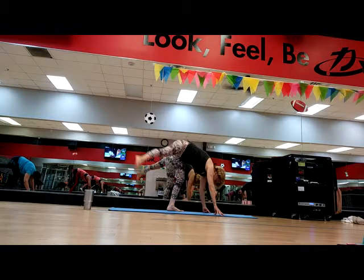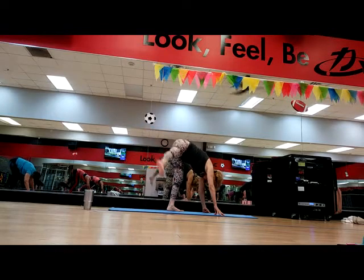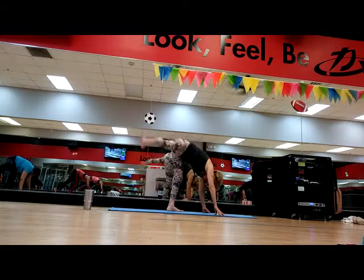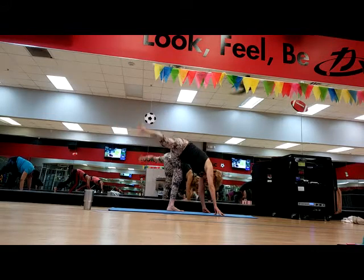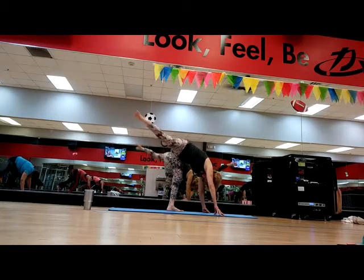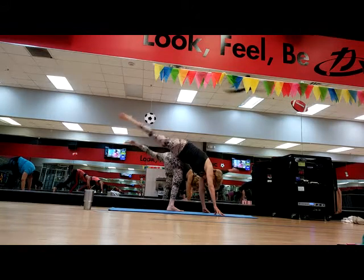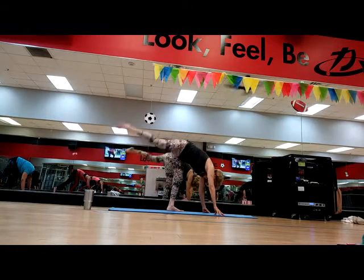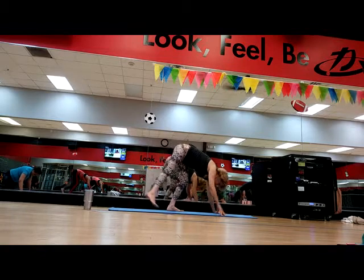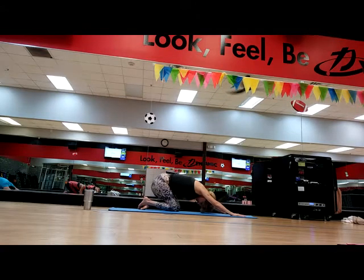Let's count to 12. 12, to the rear, 11, to the rear, 10, to the rear, 9, last 8, 7, 6, 5, 4, 3, 2, stretch. Oh yeah.